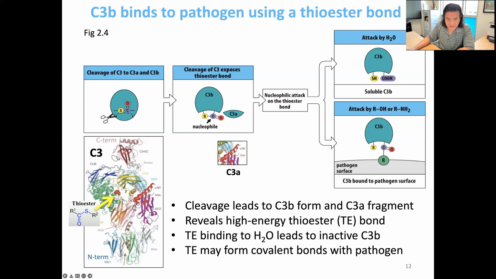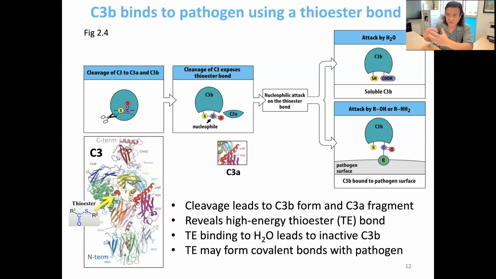The C3 gets cleaved, so part of it falls off, and that small part is the C3a that floats away. That is this red part here, which is labeled ANA, or anaphylatoxin. When that floats off, what happens to the rest of the protein? The whole rest of the protein shape has to change to adjust for the fact that part of it has been removed.